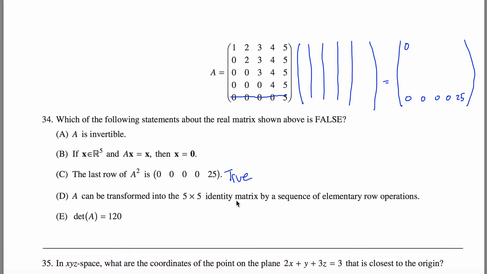A can be transformed into a five by five identity matrix by a sequence of elementary row operations. That's true. That seems like a lot of work for a five by five matrix. Well, it's actually not. And the reason it's not is because you can knock values out so easily. If I want to get rid of this two, this three, this four, and this five, I take this first row and subtract this row. Now these guys are all gone. If I want to get rid of this three, four, and five, I just subtract this row. Now those guys are gone. I want to get rid of this four and five, I subtract this row. I want to get rid of this five, I subtract this row.